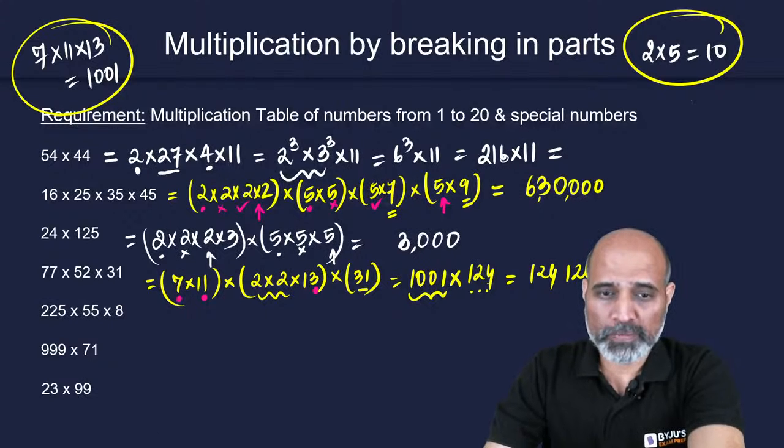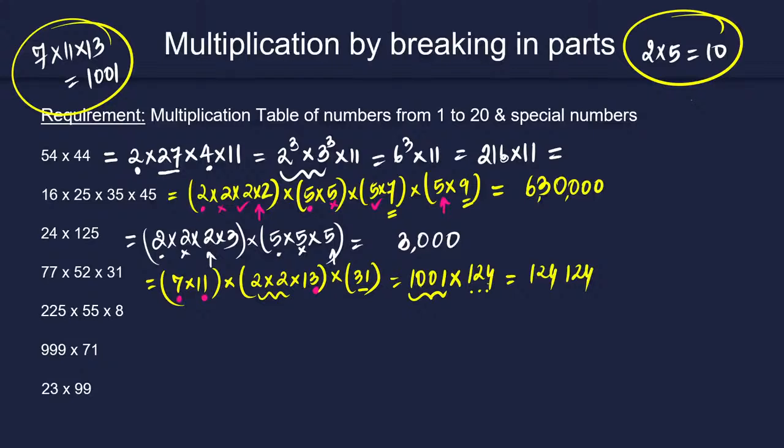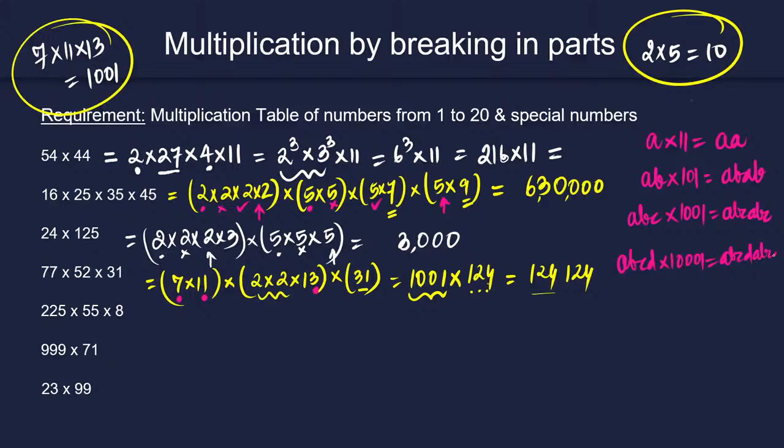Okay? So I'm going to hide myself so that you guys can see. So एक single digit number हो जाता है. इसका मतलब कुछ तो logic है. Logic ये है कि when you have a single digit number and multiply it with 11, you have the same digit repeated 2 times. When you have a 2-digit number into 101, it will result in ABAB. When you have a 3-digit number into 1001, it will result in ABCABC. When you have a 4-digit number into 10,001, it will result in ABCDABCD. And this continues.